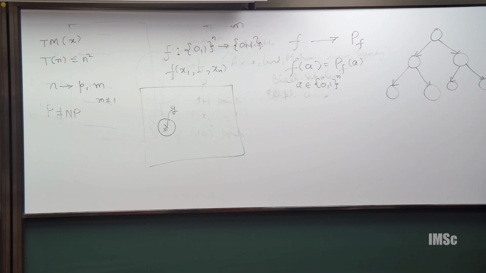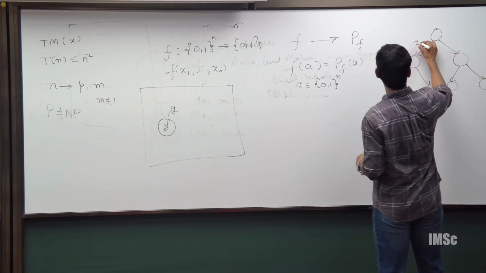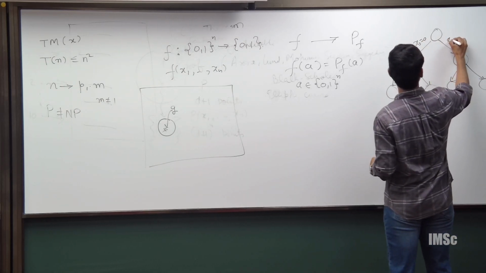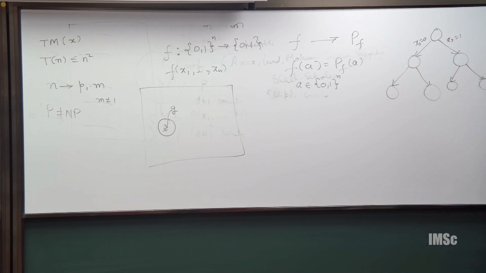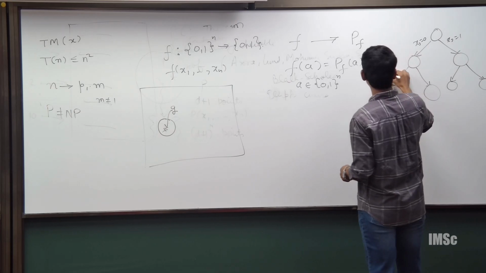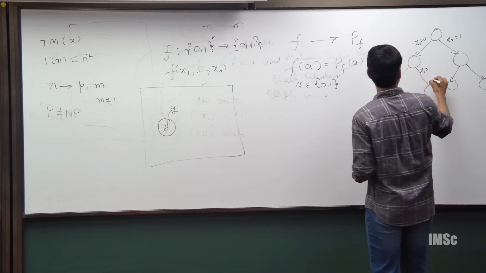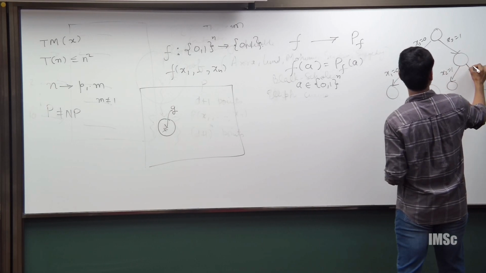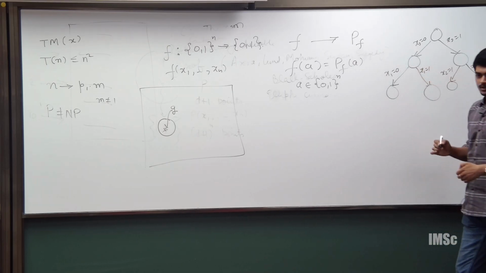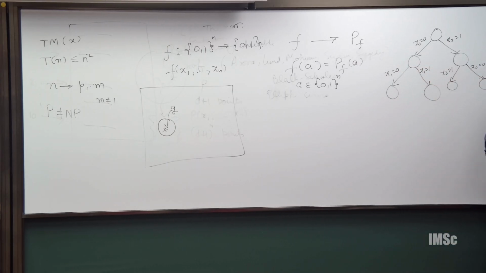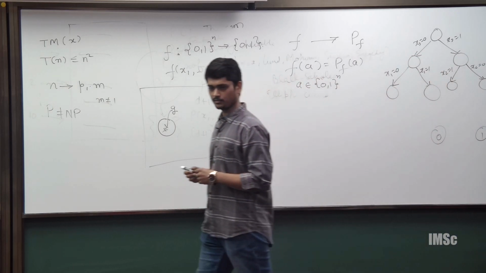So just like we did here, what you will say is, let me look at x3. Is x3 0 or is x3 1? If x3 is 0, I will go to the left, otherwise I will go to the right. Then you might ask, well, is x1 0 or x1 1? Or here you might ask, is x2 1 or x2 0? And you will keep looking at what are the values of the inputs, keep making decisions, and in the end you will either say, well, my function is supposed to output 0 or it is supposed to output 1. This is a decision tree.